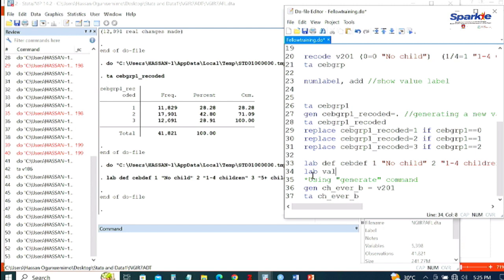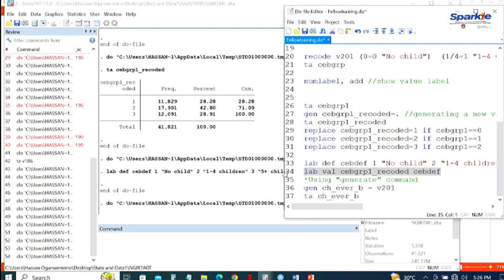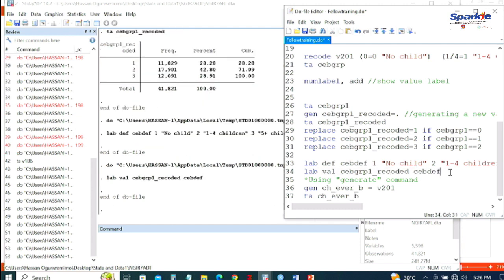So label value, which variable? The new variable that we generated, this one. What did we just define? What should we label it with? This new definition. So what we'll do here is just to run. So it has labeled it.